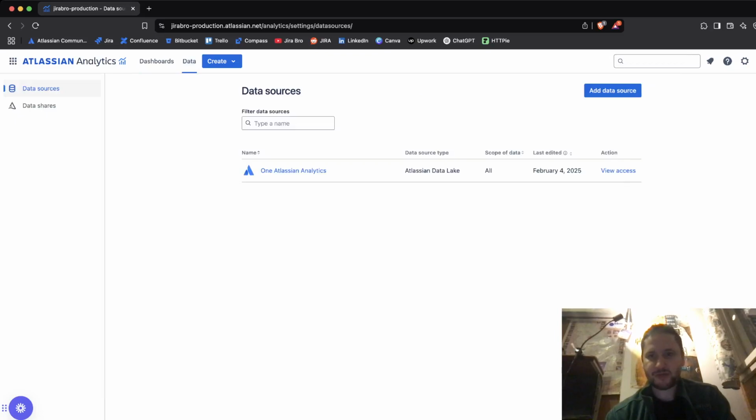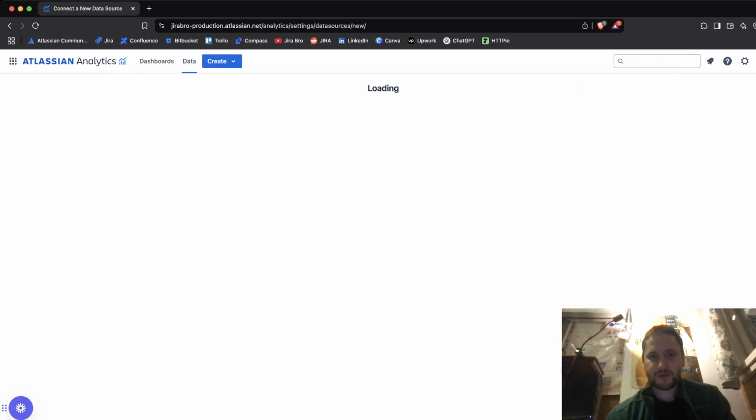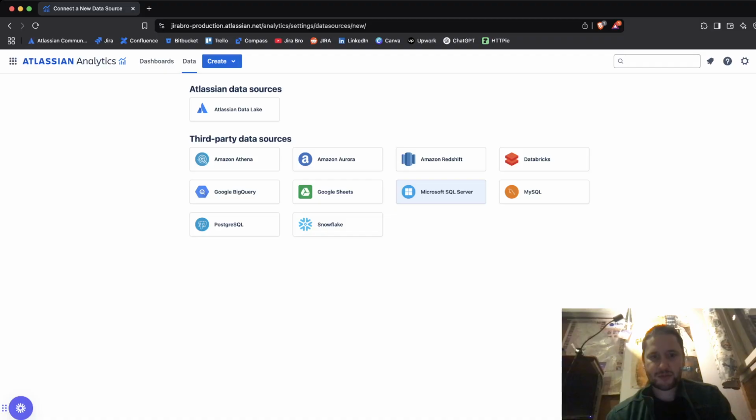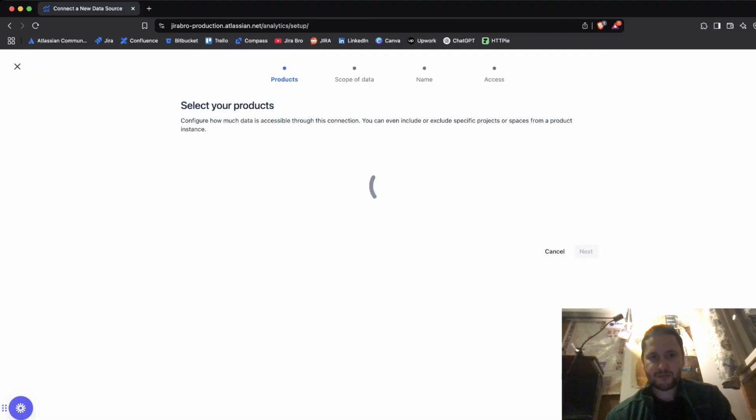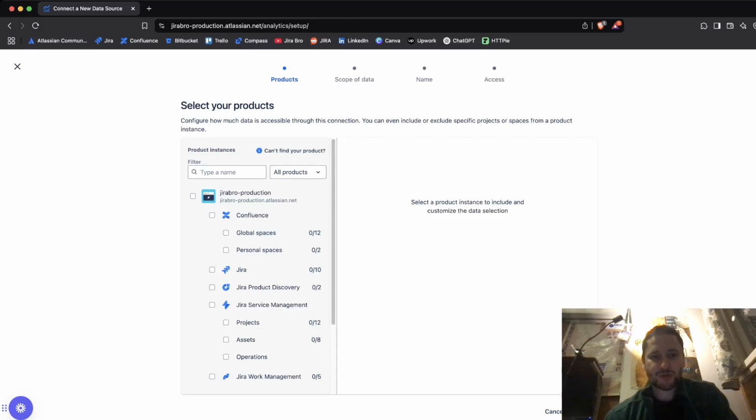Let me see the data source. Atlassian data lake. So I have select your products. Let's see what we can actually include in here, because it seems like with that data lake we are not getting so much stuff.